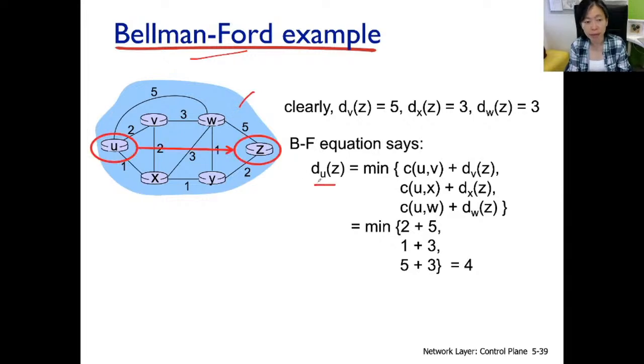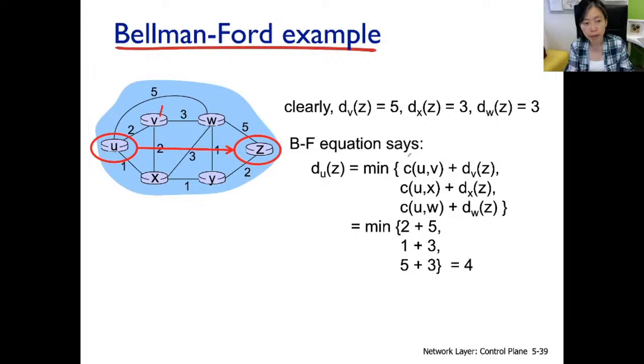Let's calculate the shortest path from U to Z. The first thing to do is to have the neighbors report how they know about the destination. So U's neighbors include V, W, and X. V will need to report the distance from V to Z, and that is the entry here. X will have to report the shortest distance from X to Z. Same for W, to report the shortest distance from W to Z. And then we can begin doing the calculation. We'll be going through all three neighbors one by one.